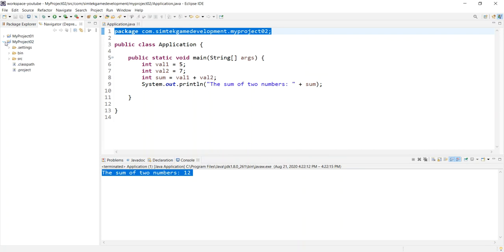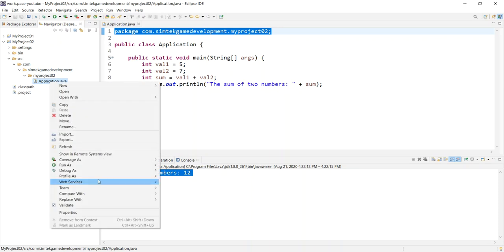I like the Navigator better because it shows the file structure. So if you went to My Project Source, then you could do a list on the directory. You'd see the COM. You'd go into COM. You could see that. And it's broken down that way. And here's our Java application. We can still right click and run it.